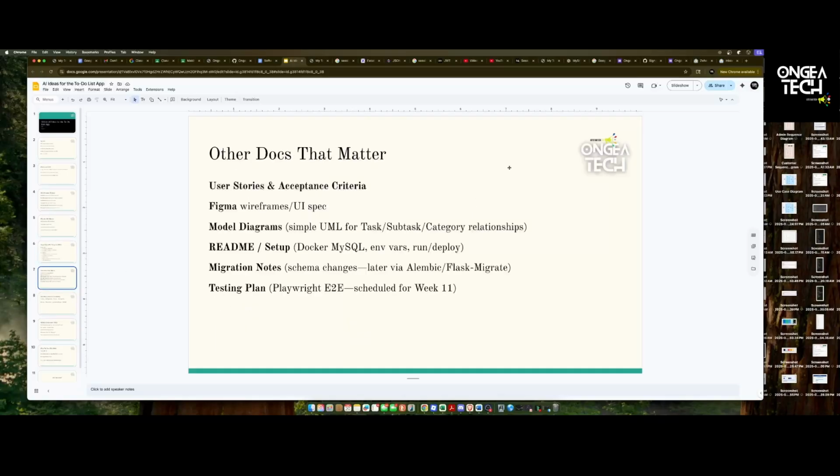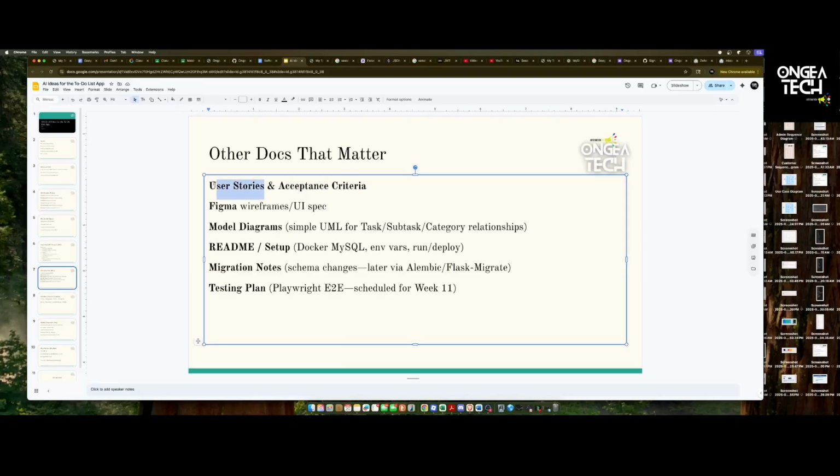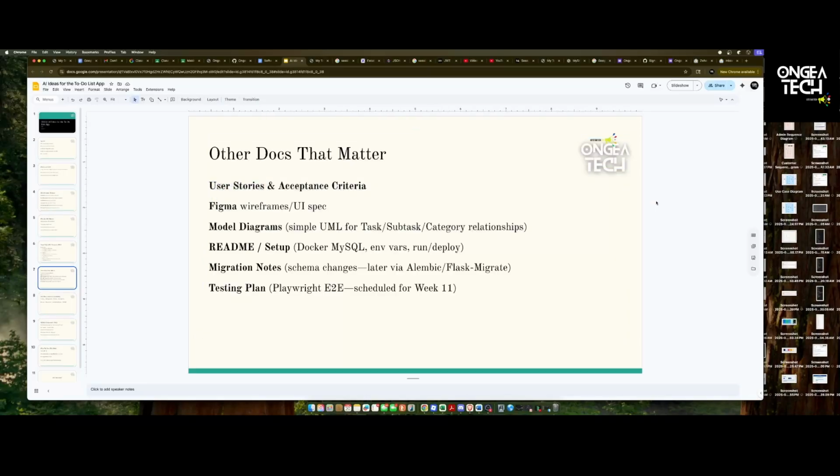So the other documents that we might come up with as we continue is user stories. This one definitely for sure. That one we have to do. It'll just make our work easier. And then acceptance criteria. Most likely we will use the user stories as the acceptance criteria, because once we clearly define what the user story is, we can just go back and ask, can the user actually do that? And that will be the acceptance criteria.